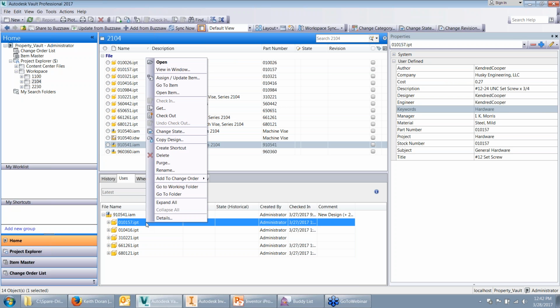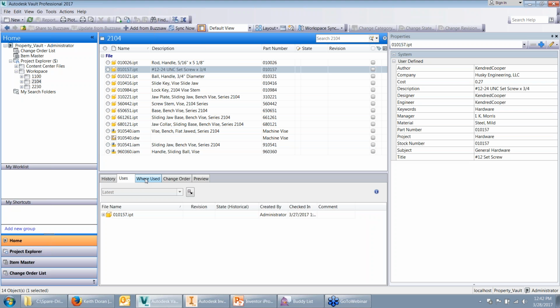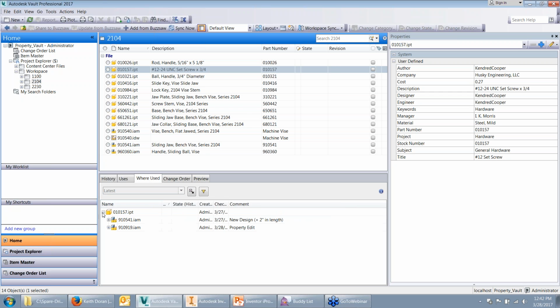The beauty of Vault is you can look at that component file and you can look at where is it used. So when I go to where used, you'll see all of the assemblies and drawings impacted by any changes to that piece part. So there's where that domino effect comes in of the parameters being used in the sketch can be referenced in the description. In the description, that can be referenced into the assembly bill of material and the drawing parts list. You check that information into Vault, we can search on that information.